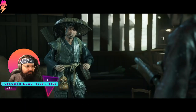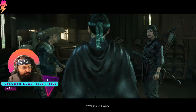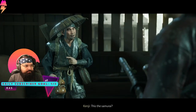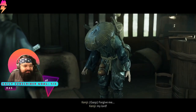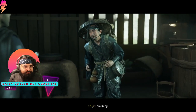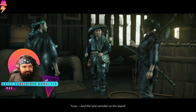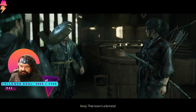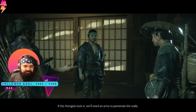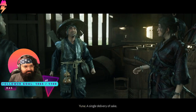Taka's counting on us. I love the kid, but this is too dangerous. It will never work. We'll make it work. This the samurai? You can call me Lord Sakai. Forgive me, my lord. I am Kenji, upstanding merchant, renowned sake brewer. And the best swindler on the island. That's why he's going to help us rescue my brother from Azamo Bay. That town's a fortress. If the Mongols took it, we'll need an army to penetrate the walls. Or a single delivery of sake.